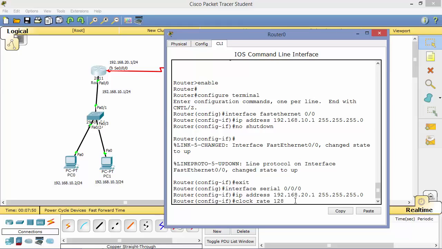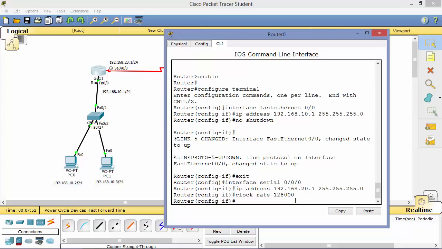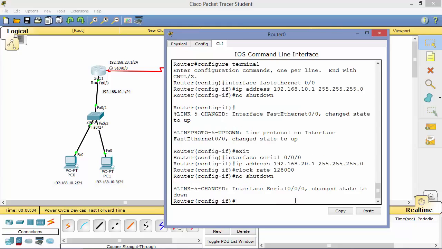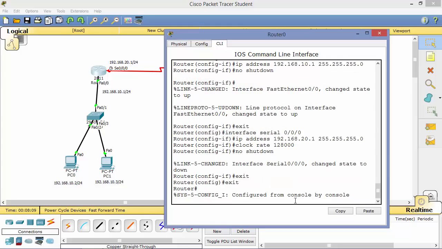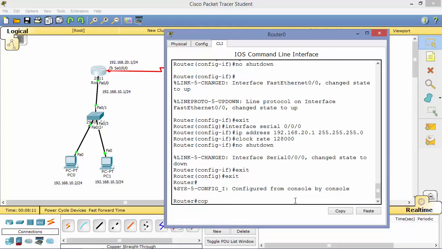I will assign 128000, and give the no shutdown command for changing the state of the port. Now simply exit from this mode and copy running-config to startup-config.